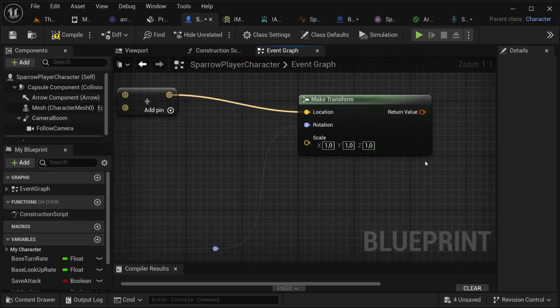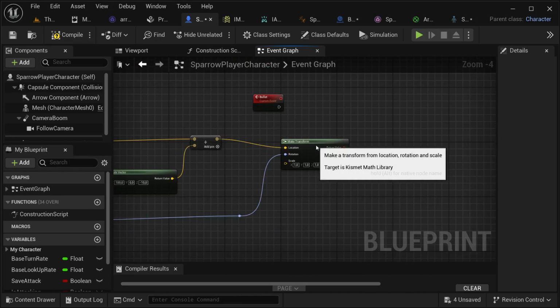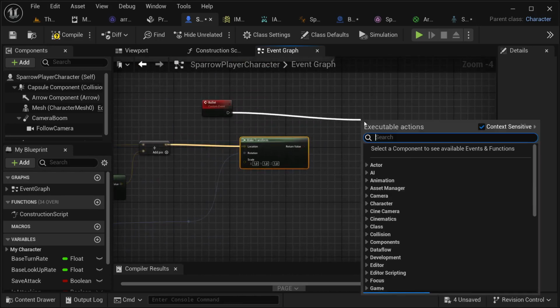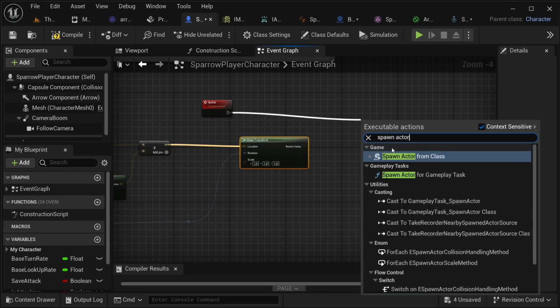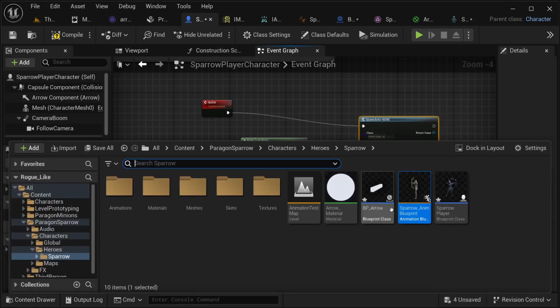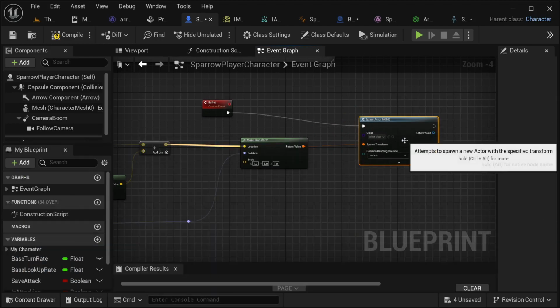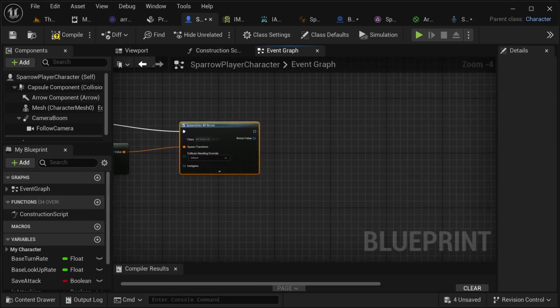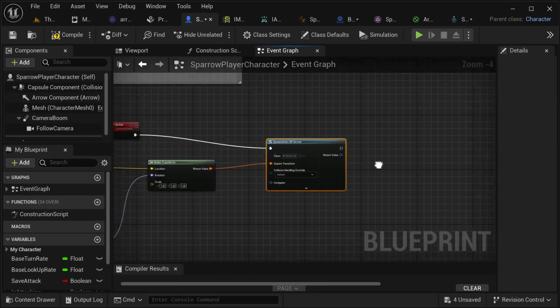The scale, I don't need to change anything on the scale, just leave it like that. And then I am going to spawn actor from class. The actor is going to be the one at this spawn transform over here, and the actor is going to be the one that we have just created, BP_Arrow, like so. And yeah, I think that should be basically it.